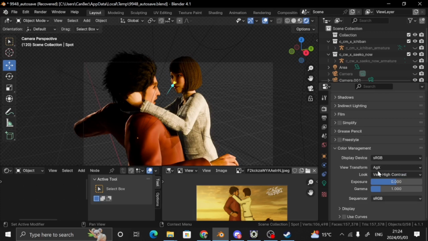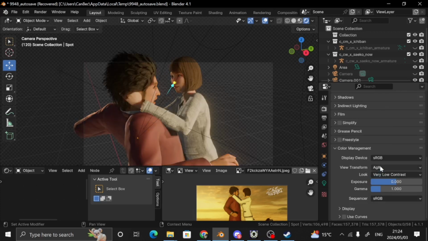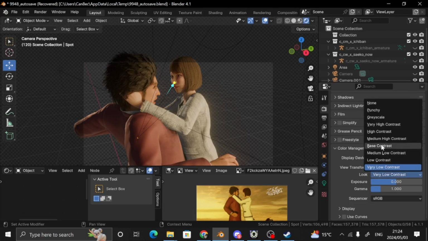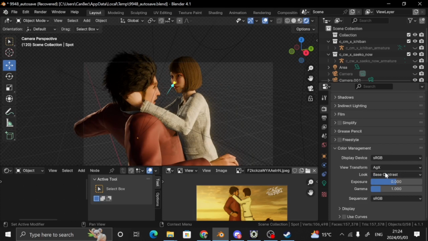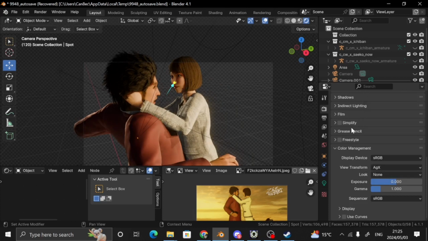Very high contrast. Makes obvious sense. Very low contrast. And base contrast. These do exactly what they say they do. So, yeah. There's not much I have left to teach you on lighting, posing, and all this.